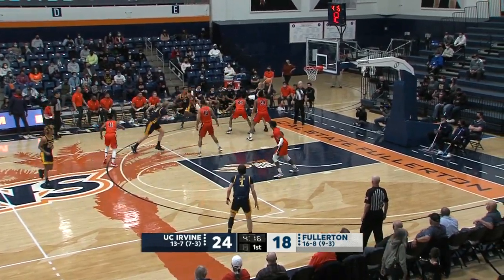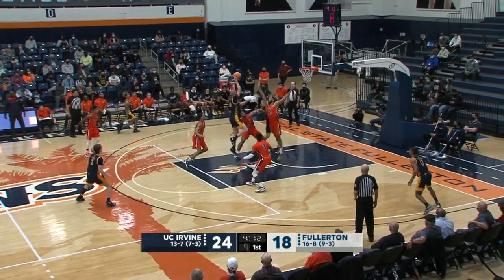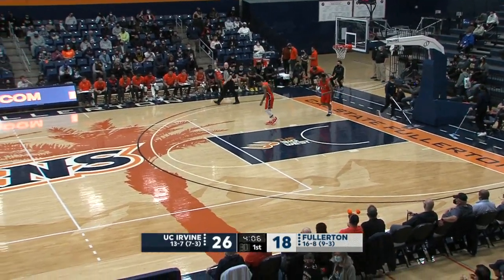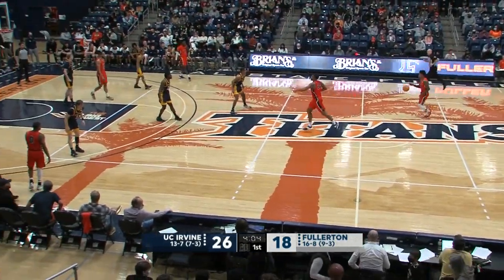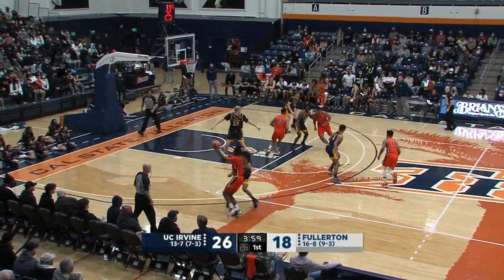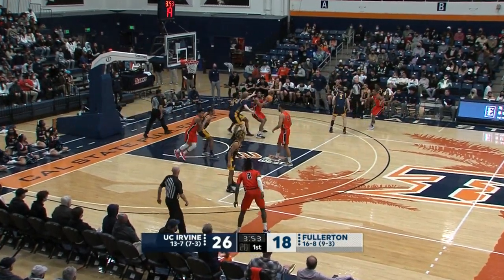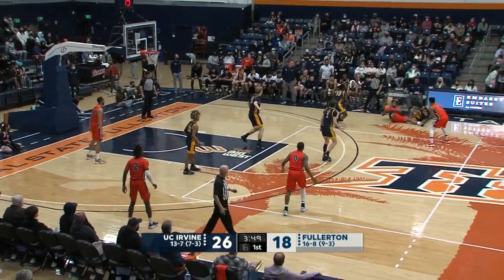Slow pace of play currently being controlled by the Anteaters. Isaiah Lee gets doubled — Velp beats both of them, floater with a little backspin finds the bottom of the net. It has been a year chock full of both positives and negatives throughout college basketball, but we are blessed to keep rolling here into the end of February. Trey Maddox initially gets the touch, ball finds Jalen Harris, back to Anisiki on the post. Anteaters lead by eight.